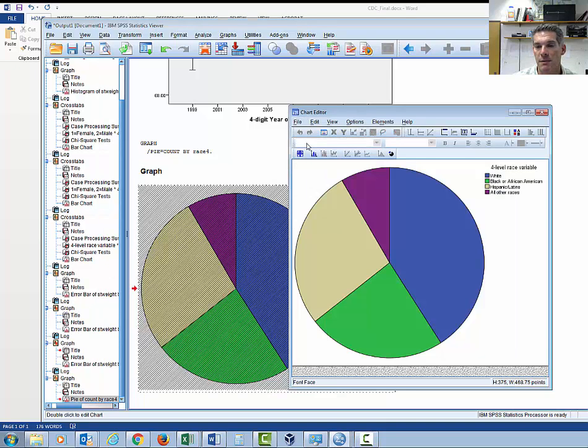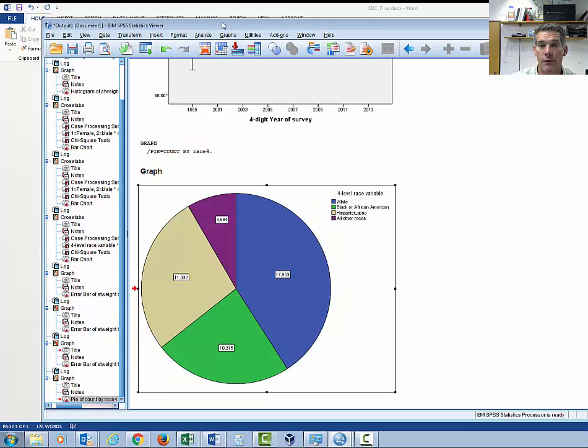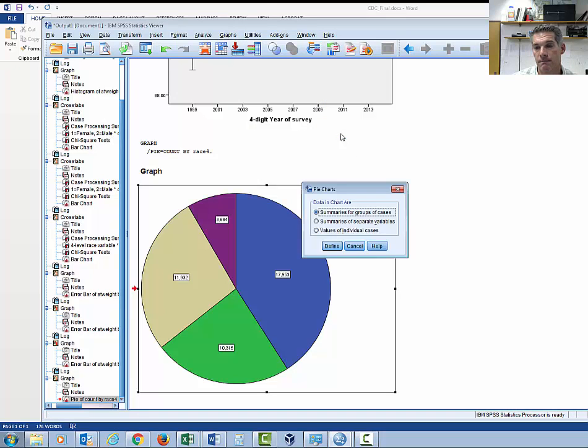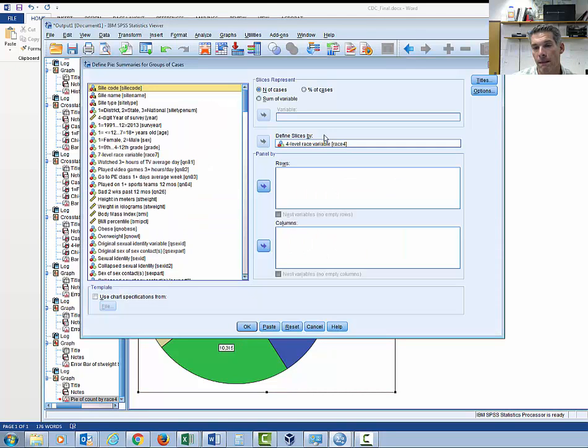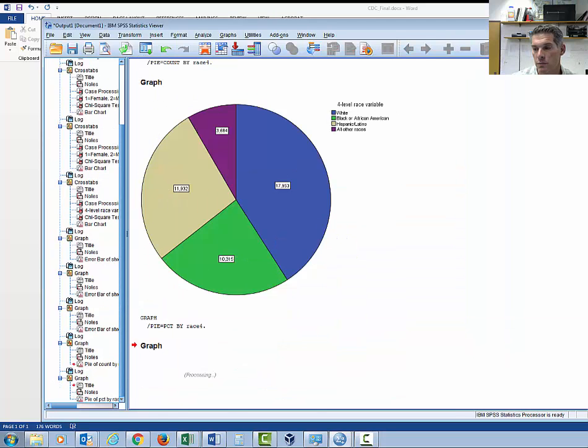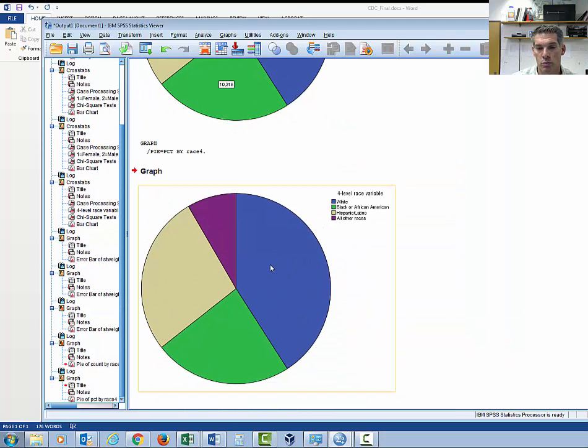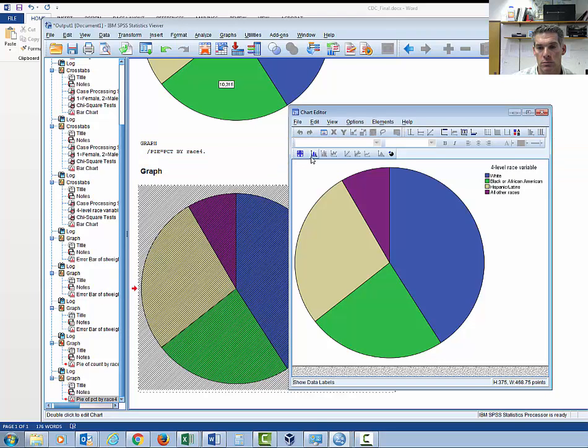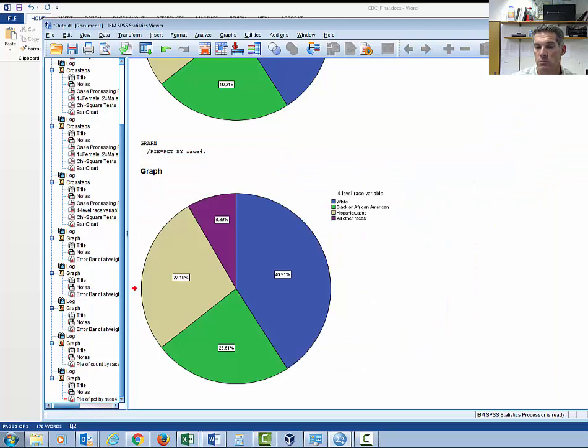Let's actually see the actual numbers here. Or if you want to do percentages, we go back and do the same pie chart for level race, and let's change it to percentage. And there we go. So it's less than a majority of Caucasians.